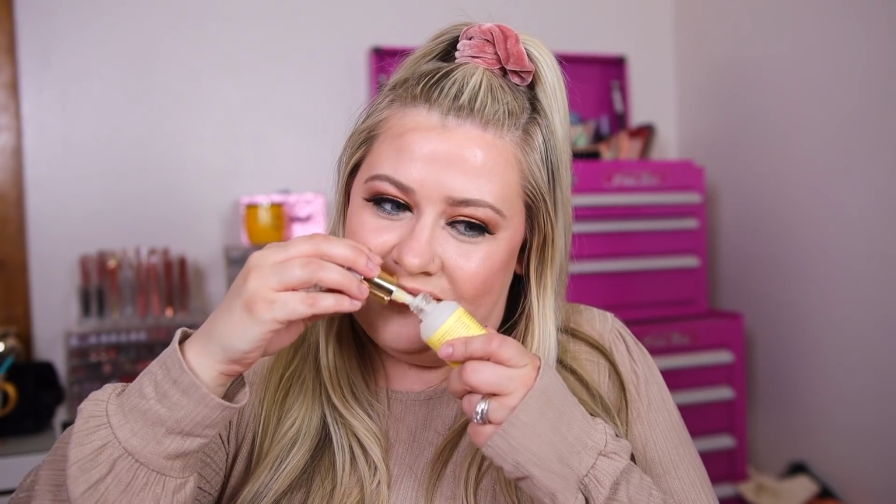This does have a weird smell to it though, I will say. I don't love the smell of it. It does have a little bit of a floral honey scent to it, but it works really good on the skin. It has a really nice consistency, and I feel like it actually is plumping the skin. So I love this mixed in with my moisturizer. If you guys have been thinking about it, I would say go for it. It's really nice. And then lastly, I do want to mention a perfume.